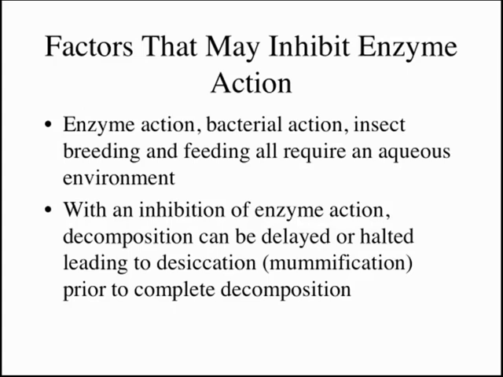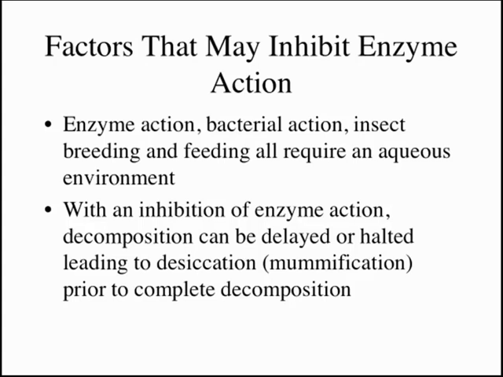So if we eliminate the aqueous environment, we can inhibit enzyme activity. And that's what natron was used for by the ancient Egyptians, to dry out the body and eliminate the aqueous environment. With an inhibition of enzyme action, decomposition can be delayed or halted, leading to desiccation or mummification prior to complete decomposition. And again, somewhere along that continuum.